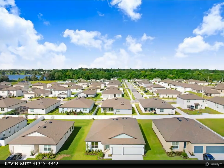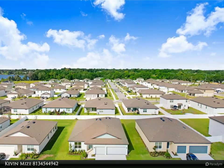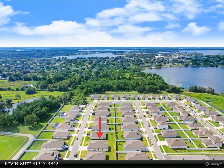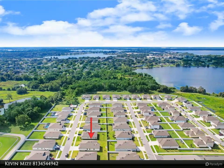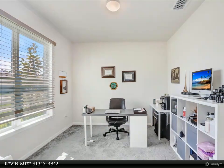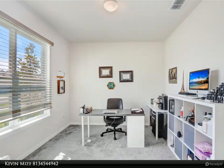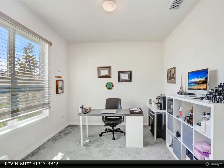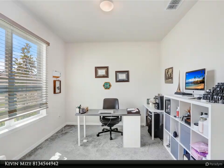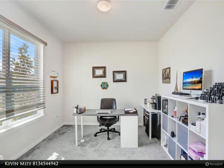The designer kitchen showcases a center island with pendant lighting, a large single-bowl sink, white cabinets, and 3 cm granite countertops with a 6x6 tile backsplash, a large pantry, and stainless steel appliances. The bathrooms have matching white cabinets and granite countertops and a walk-in shower and dual sinks in the primary bath. There is 18x18 floor tile in the main living areas, baths, and laundry room, and carpet in the bedrooms.